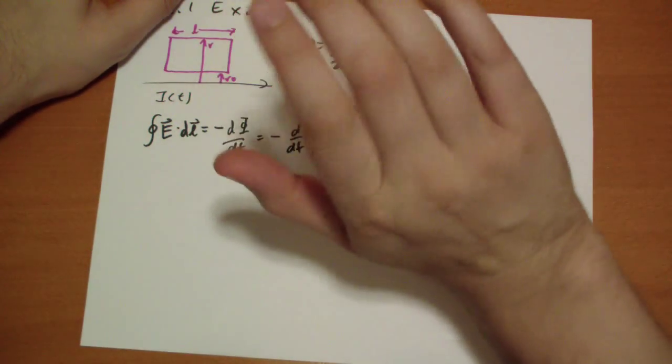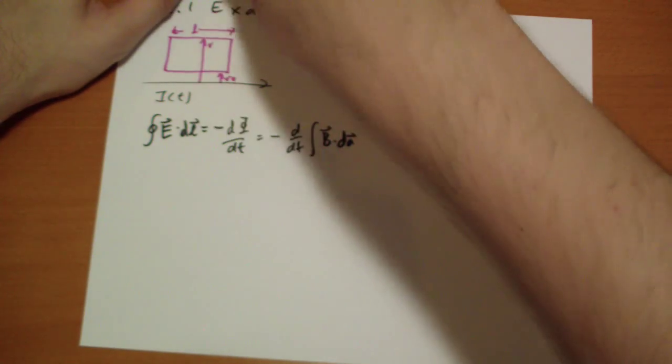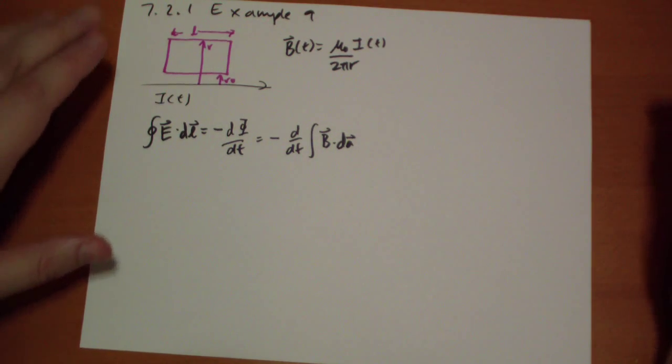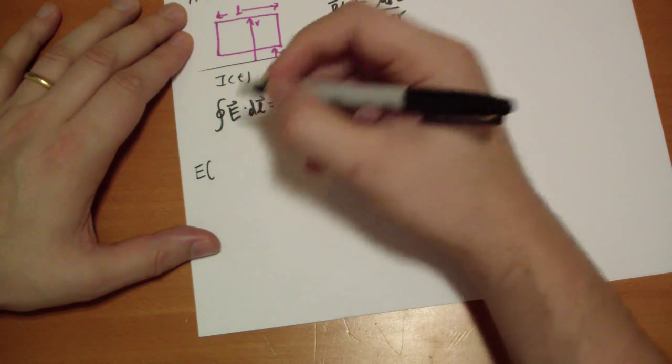The B vector is, let's look at this flat plane, so over here the B vector is going to point into the page, so the E vector has to point curling around. But there's symmetry in the horizontal direction, so it can only point along with the wire.